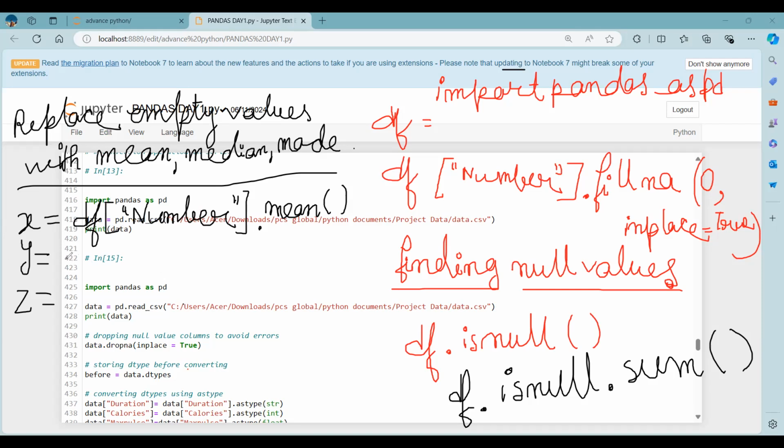Same for the median: df, third bracket, number, dot median.